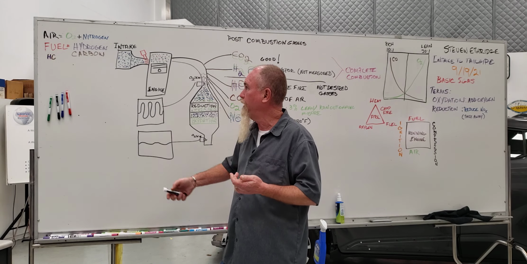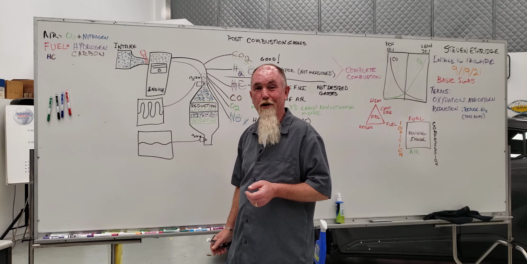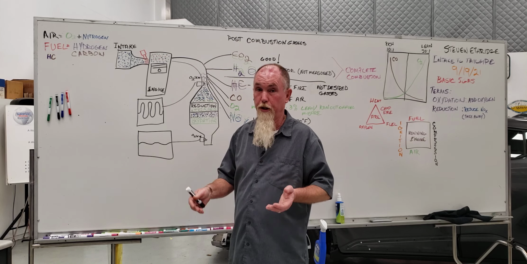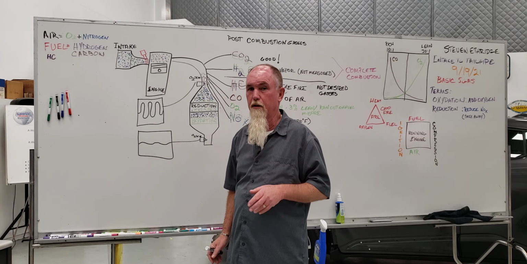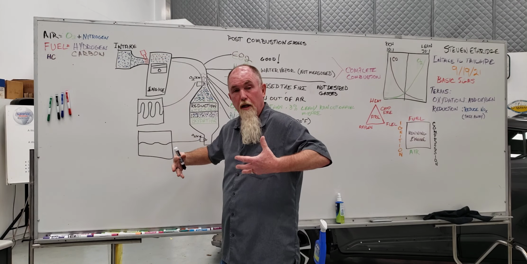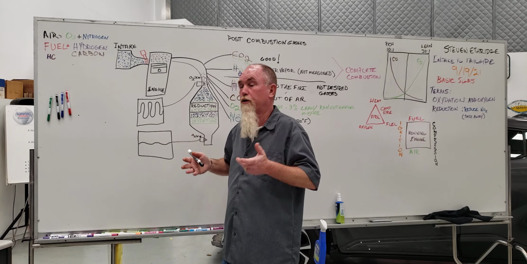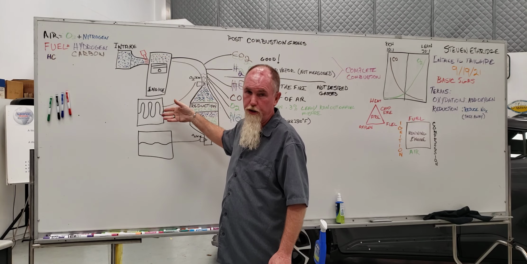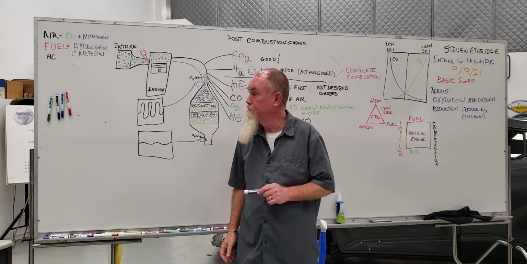Now, the reason why we have nitrogen in there is not only because it's part of our atmosphere and it has to come along with the oxygen, but also nitrogen is highly reactive to temperature changes. So when you heat up the nitrogen, which is about 79, 80%, it's going to expand a great deal. It's going to take up more space. As it takes up more space, the pressure increases. As the pressure increases, now we've got a force to push that piston down and translate that energy into the crankshaft and make your wheels move, and you can drive away from your campfire.